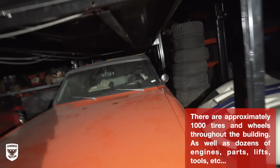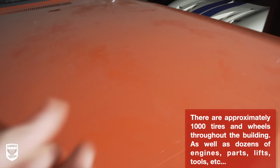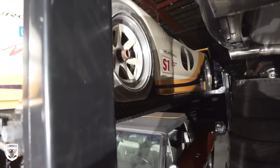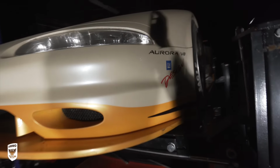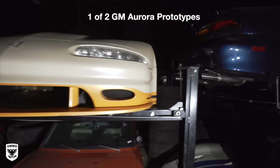If you look, for example, at this Dodge Dart, look at the amount of original dust and whatnot on the car. Every one of them was like this, and I couldn't even see half the cars that are here, just to be honest with you. Like this one here, look at this thing. From what I'm told, there's only one of one like this. It's a race car from Oldsmobile. And look at this, another Lamborghini GT40. They're all over the place and there's no lighting.